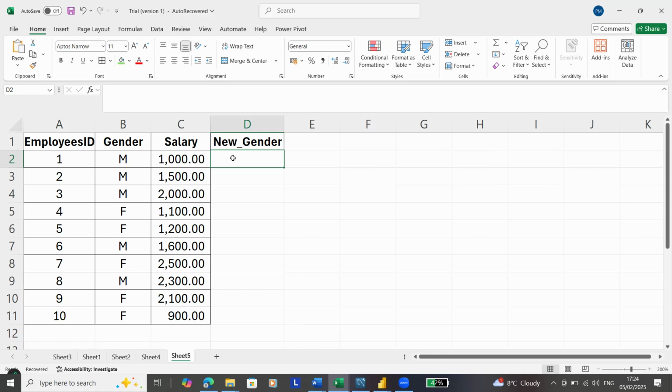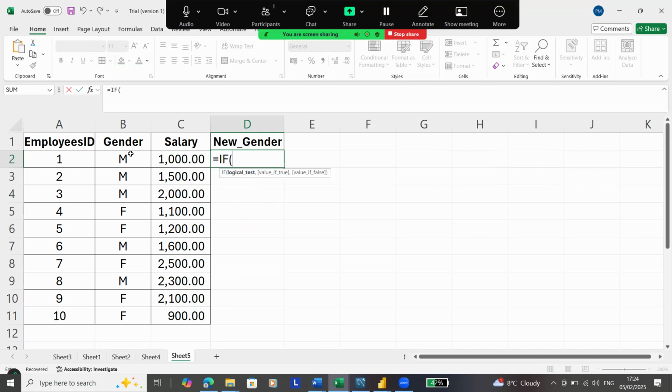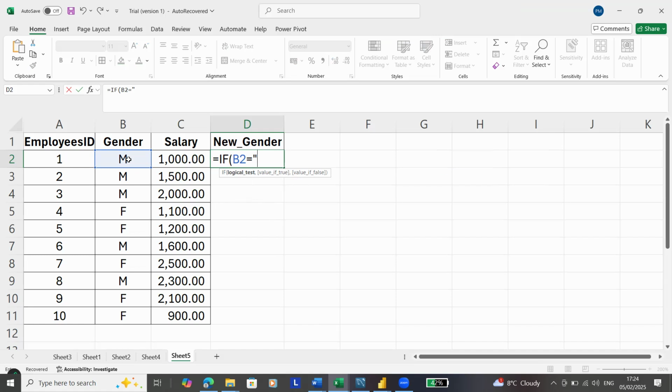With the if condition, it says equal to IF, the bracket will come, then the logical test. So you say if B2 is equal to M, because this is a text, we put it in quotation.